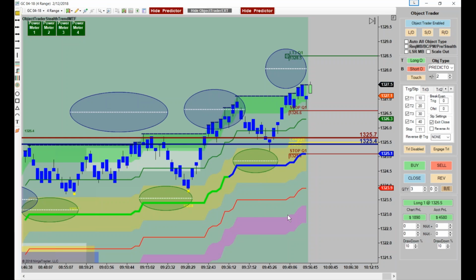We'll turn on predictor again, but not right now because you can either do it manually like I'm doing right now, or you'd want to turn on that required trend because you don't want to accidentally get long on a blue predictor. That's not good. That's usually your outer limits, so to speak. It looks like they're going to take us. Anytime they kind of force it like that, where you can kind of feel it, they're usually going to get you anyway. I usually click close, but we'll let it ride on that.